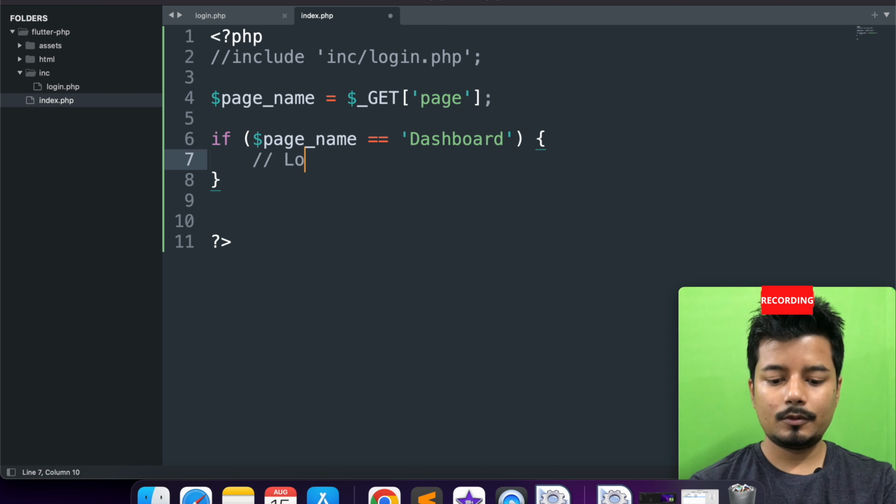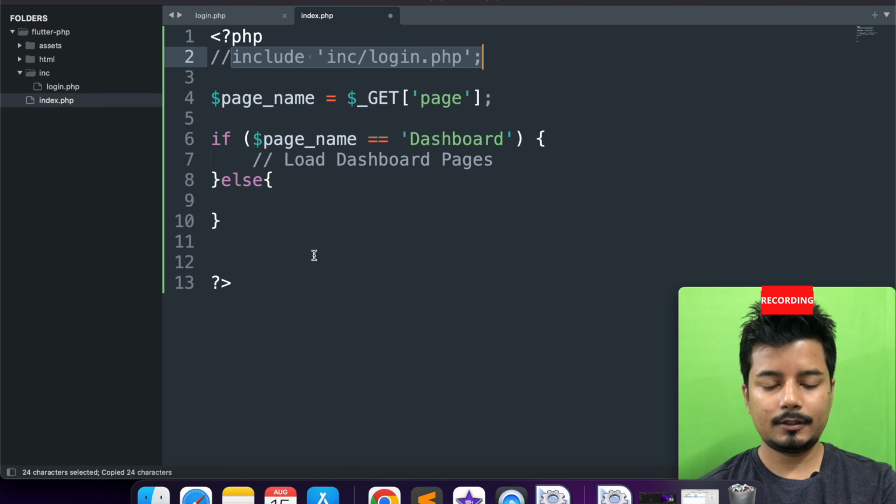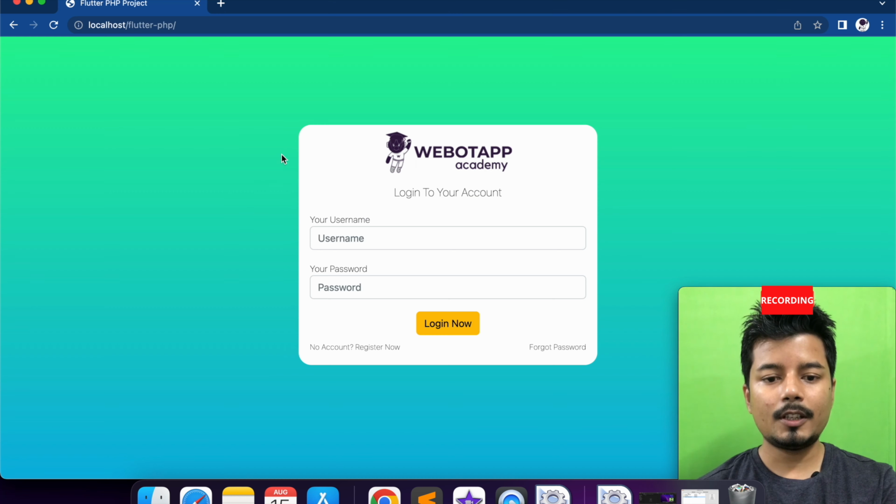Here we should write the pages for dashboard, load dashboard pages, else include login.php file. Okay, so let me reload this project once again.